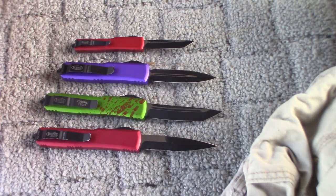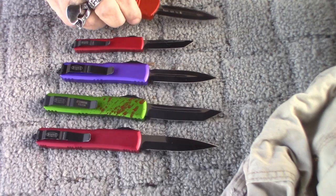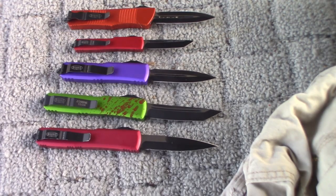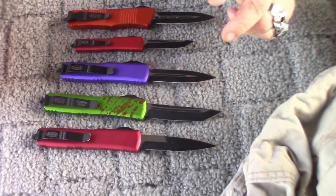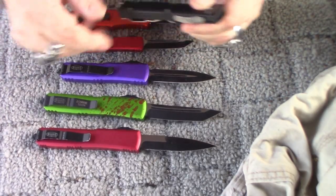What I'm saying is, if you collect these, you got to jump on that. They may go away for a year or two, and then you're like, well, what the heck, Osborne Cox? Where are they? They're just cool. They're fun knives. And they're not really overly expensive. This one's only like $350, $360.